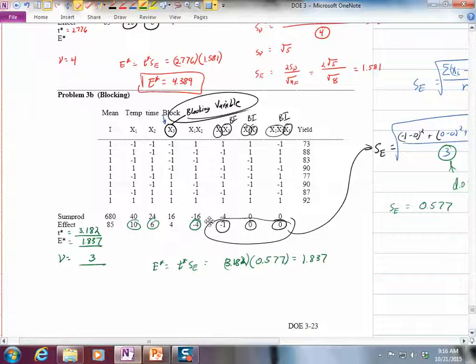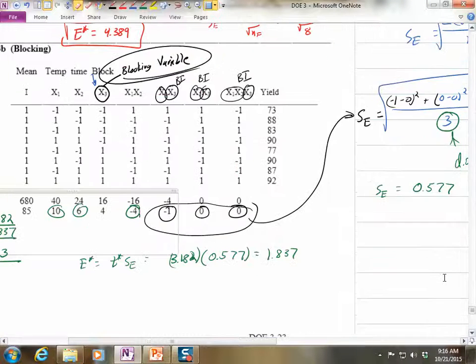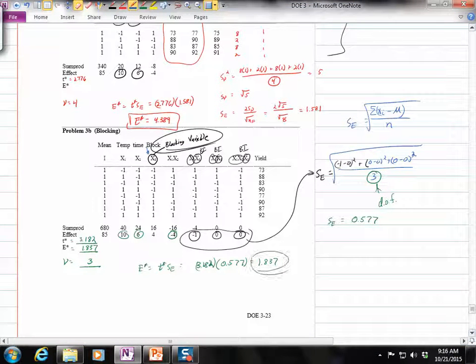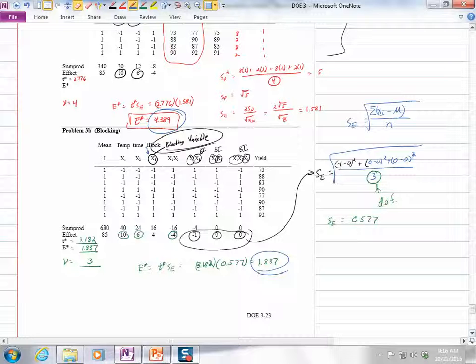Everyone okay with what we've done so far? Did you guys get that far? Good. Let's compare these two things. One thing we could compare would be our hurdle value for effects. In the block design, it went down, right? So that means the precision of the experiment went up. If you think about this in terms of power, this design would have a higher power than this design. We can detect smaller and smaller effects. They'll show up as significant.